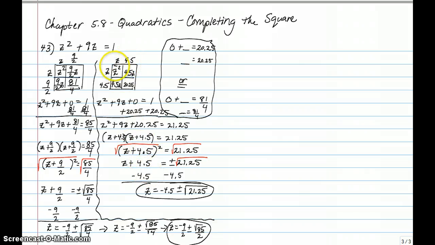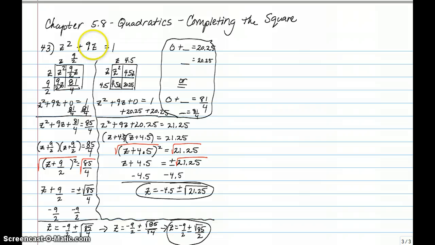Okay, so you probably said half of 9 is 4.5, did 4.5z, then went 4.5 times 4.5 and got 20.25. There's nothing wrong with this in that if I were grading it on free response, I would say all your processes were right. But this would not be the answer. Z equals negative 4.5 plus or minus the square root of 21.25. This would not be the answer on a multiple choice test. So let me take you through the process of what it would be.